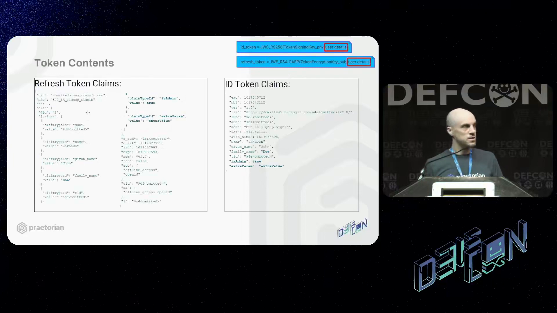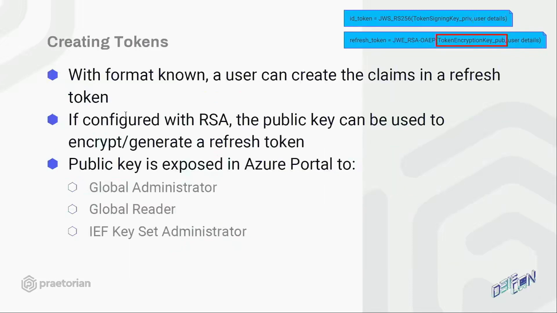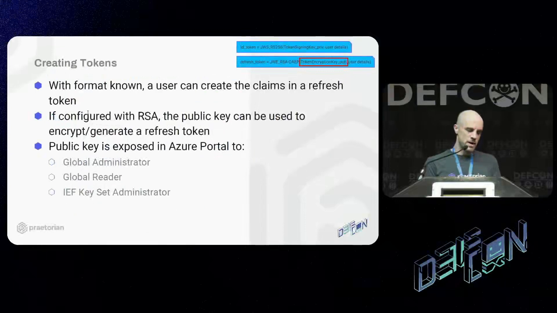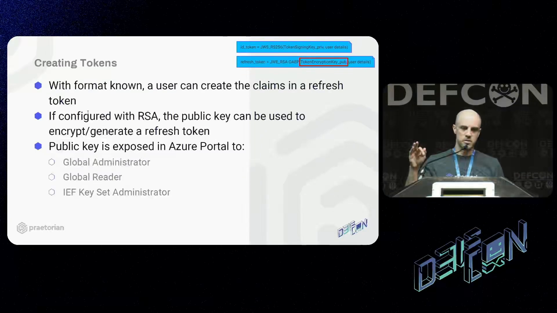This is roughly what the two tokens look like. If I decrypt my refresh token, it looks like the field on the left — formatted nicely. When you have a refresh token of this type and submit it to the token endpoint, you get an ID token corresponding to the values in your refresh token. In bold here are fields which are modified — if I modify some fields in my refresh token, they're reflected in my ID token. These values don't have to match whatever's on my account; they could match anything I want. I changed my name and added extra parameters. So with the known format and a public RSA key, I can encrypt a refresh token with any contents, submit it to the token endpoint, and get an ID token.